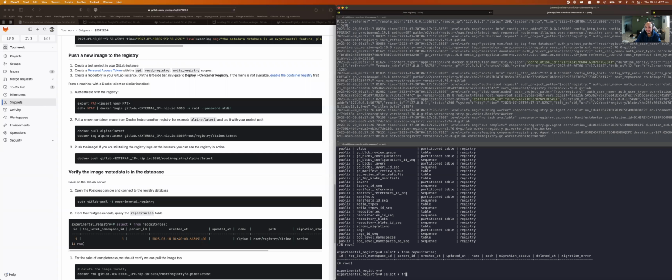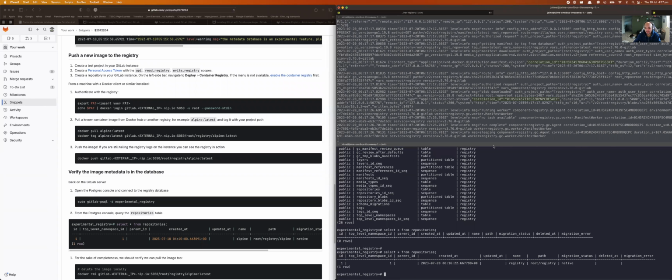And yes, as you can see, the path is the project path, and the name of the image is registry. If I do some joins here and there, I should be able to get all the metadata related to this image. But because this is empty right now, if I do select from tags, I should see both the latest tags for the repository. Let's take note of this.